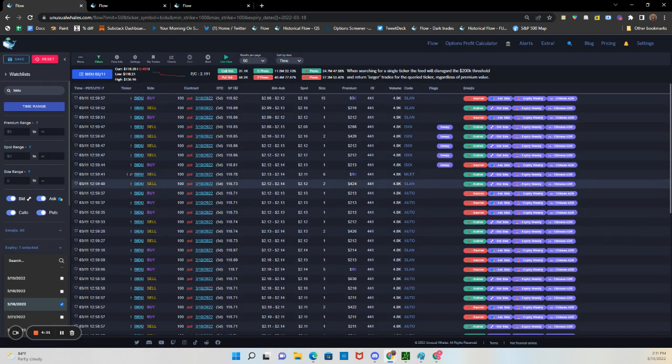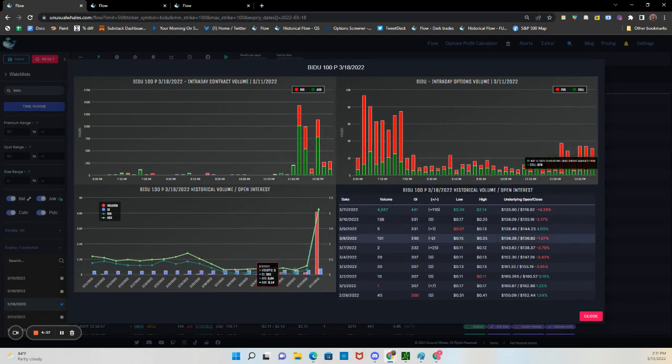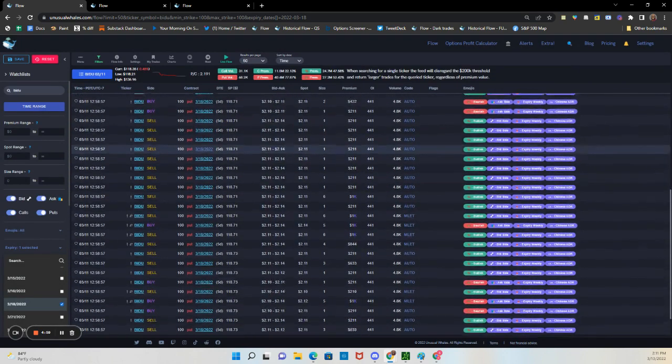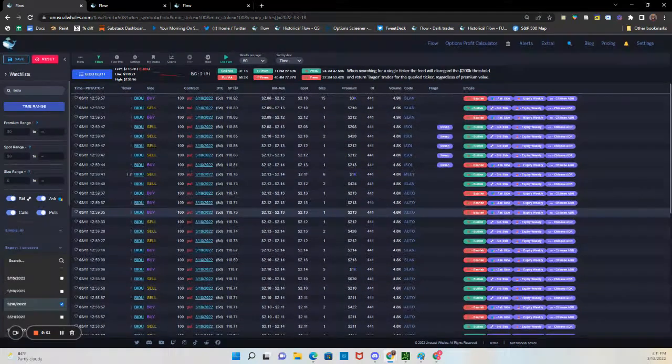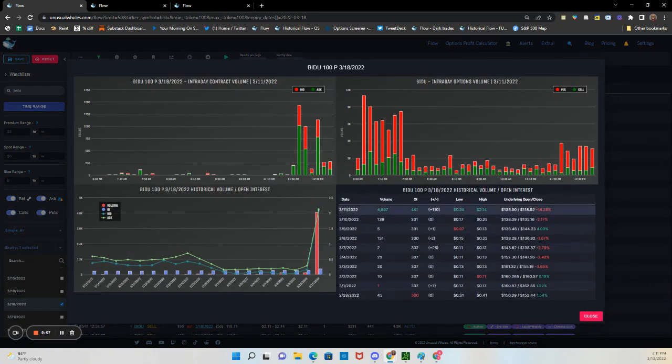All right, so now you can see that this is sort of high volume on that, like we saw. We looked at the quick view, and we got like a hodgepodge of sells and buys, sells and buys. So what we'd want to do in this situation is probably look at the open interest on Monday. Today's Sunday. That was Friday. So on Monday, we want to see the OI here represent higher volume.